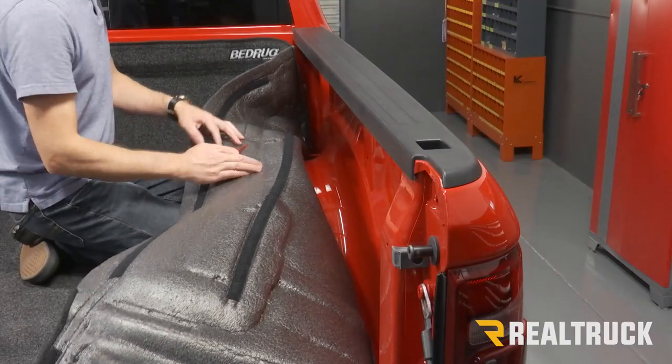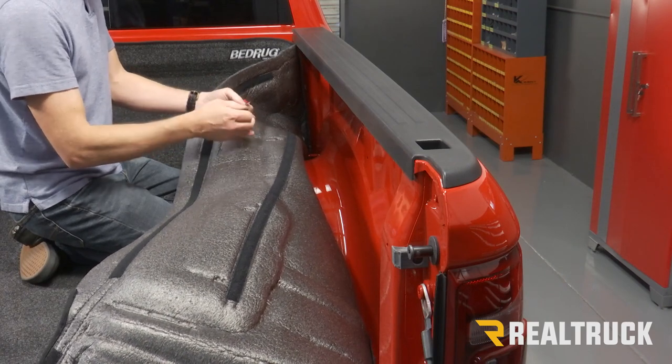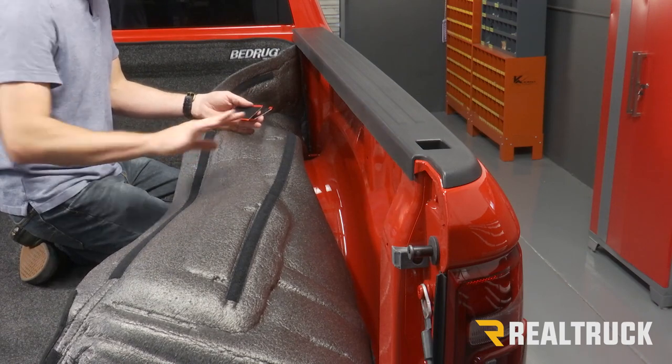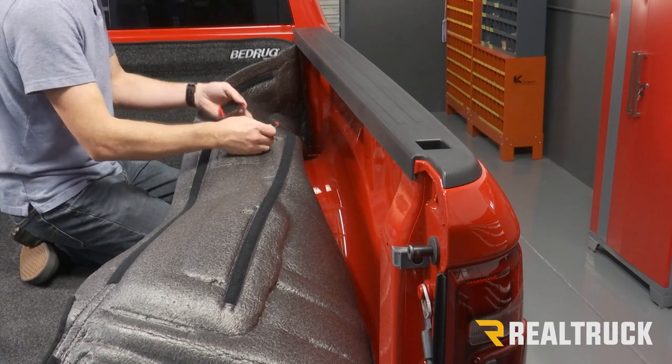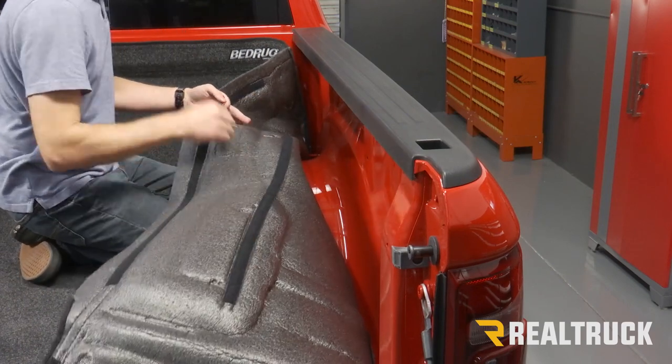All right, now what we're gonna do is take some more of our small Velcro strips. What I like to do is separate them out, make sure you have about five or six more of these to use the tailgate end, then divide the rest in half, left side and right side. We're gonna go ahead and start putting these. I like to go to the bottom first, then to the top.